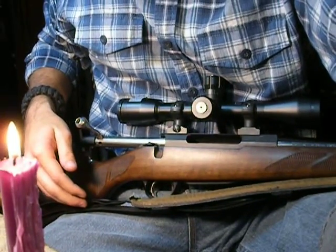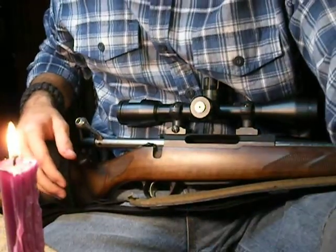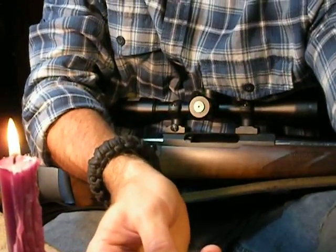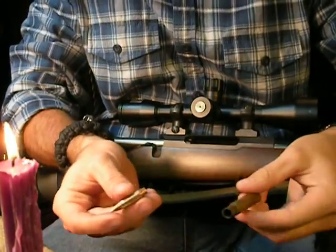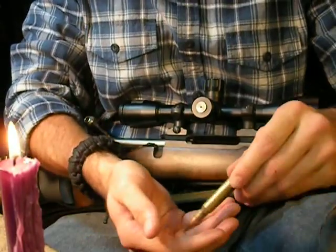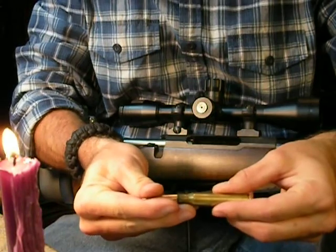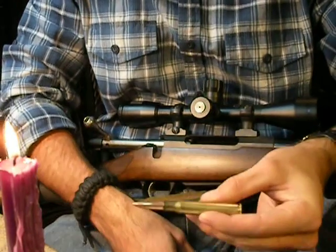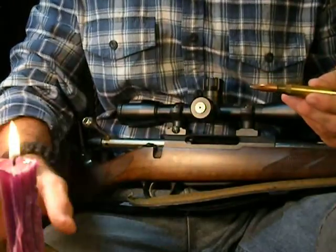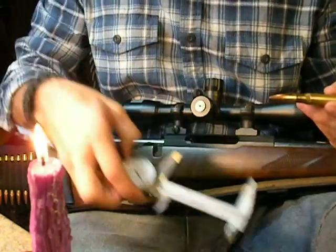Today we're going to be using my .30-06 rifle. Here's the brass I specified. You need to look through your brass and make sure you have a projectile of your choice that you're going to shoot. The reason I said look through your brass is because you'll need once-fired brass — some of the projectiles will fall right into it, but if you look through a couple of them, you'll find several pieces where the projectile sits just right in the neck and stays there, which is what we're looking for. Here's the sheet of paper we'll need, a candle or a cigarette lighter will do just fine, and your calipers.